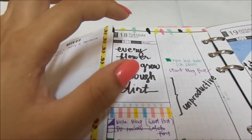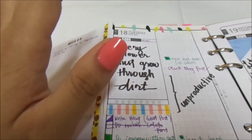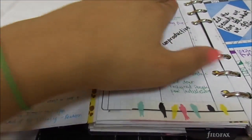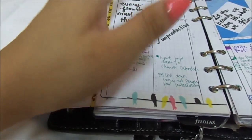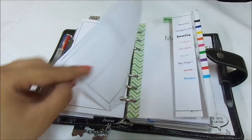And I usually use this for quotes or journaling or doodling. And so there, as you can see, I also use this part for journaling if I have extra notes or stuff that I wanted. And I also have this.